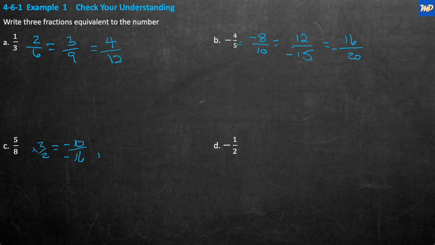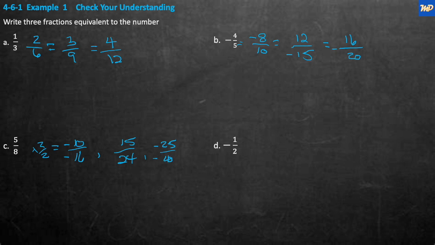Another one we could probably do is 3. So 15 over 24. That's another equivalent. And we could do 5. 5 times 5 is 25 over 5 times 8 is 40. And guess what? We can do the same thing we did before. We can make them both negative, top and bottom, because a negative divided by a negative is a positive.